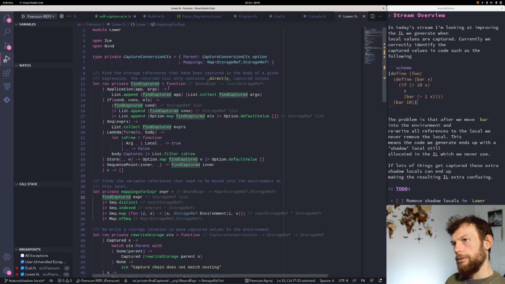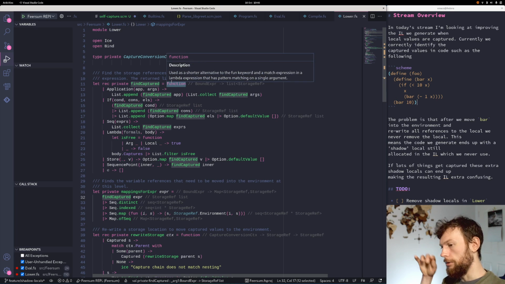I think find captured should return 2 lists instead of 1.